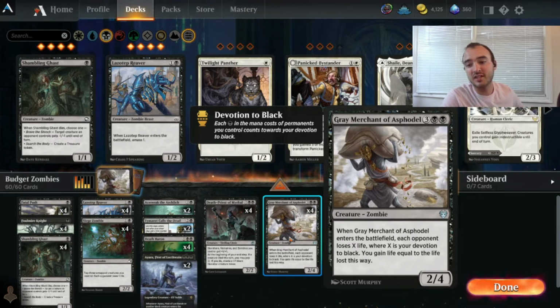So, Grey Merchant says when this card enters the battlefield, each opponent loses X life and you gain X life, where X is your devotion to black. It's a 2/4 zombie. So, we are leaning heavily into the zombie theme, but then also it just naturally has good amounts of devotion also, so this is a good cap off to the end.